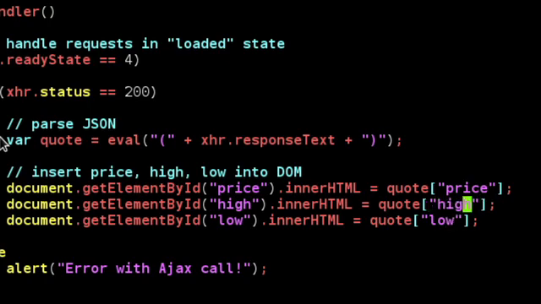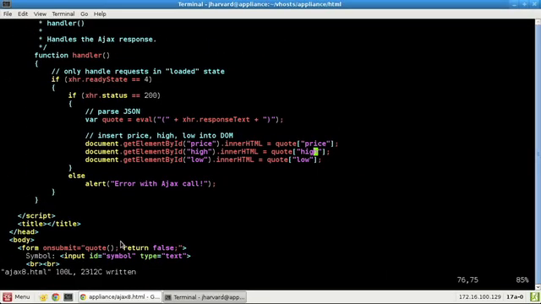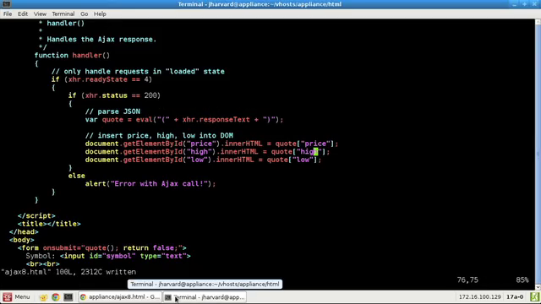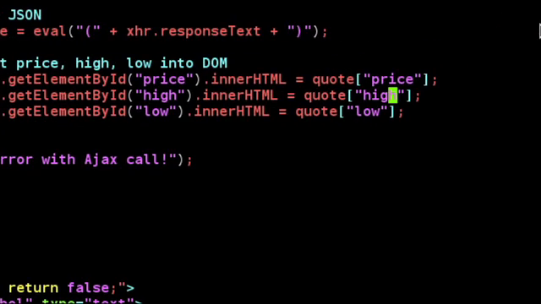So now I'm updating it in 3 different places. And maybe we could do this with an array and somehow clean up this code a little bit. But for now, it's just 3, so that's not too unreasonable. Let's reload, type in Goog again, get quote, and voila. Now we have those 3 separate values. And what more can we do here? This is a little verbose. In fact, I can simplify this, and I don't strictly need the square bracket notation. I can instead do just that, which is even nicer syntax, perhaps.